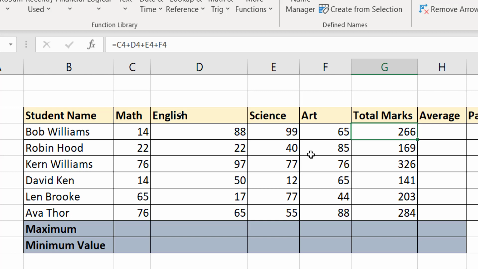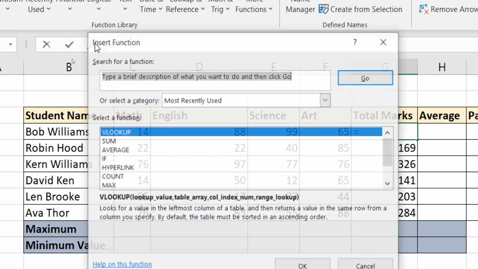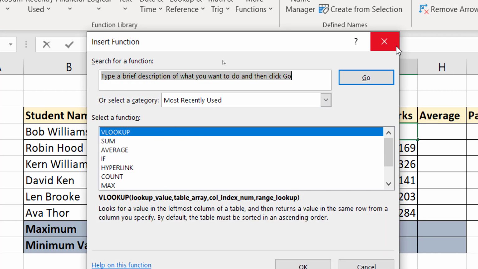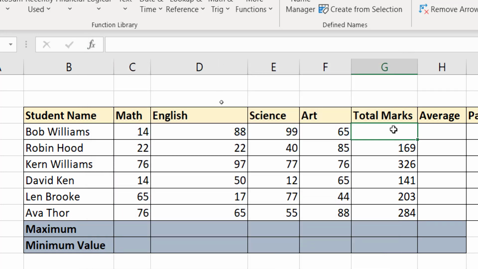So I want to check how I calculated the total marks over there. I'm going to change this for total marks only, to use a predefined function called sum. Let's delete the old formula. You could use the fx button over here to look up a function, and I'll show that afterwards, but I want to do it like this.